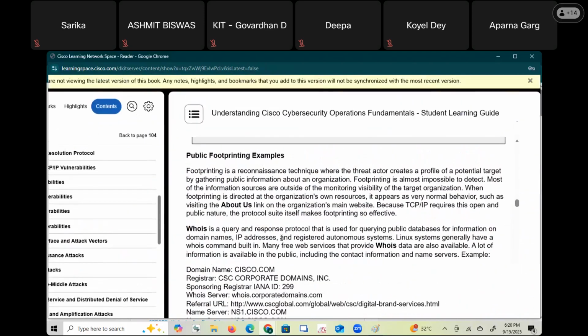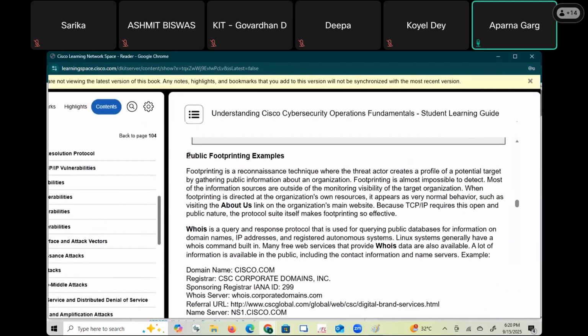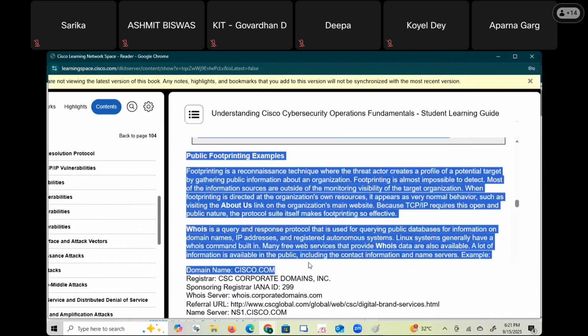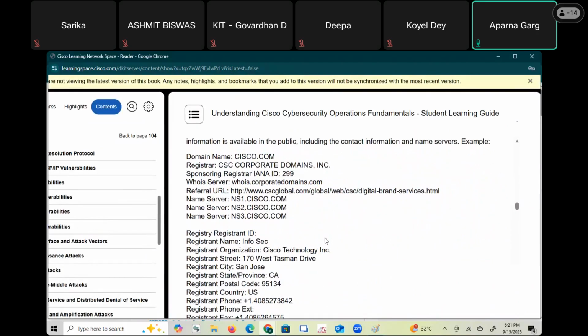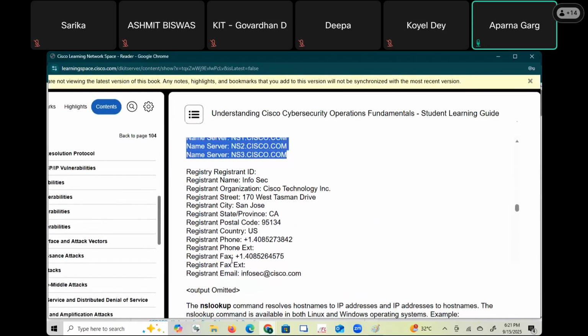तो ऐसे मतलब बहुत सारे सॉफ्टवेयर हो सकते हैं. पब्लिक फुटप्रिंटिंग क्या हो गई? Whois, NS लुकअप. मैंने कल भी दिखाया था आपको. cisco.com के लिए he is performing all these things. What are the name servers? These name servers are nothing but the DNS servers, NS lookup servers. Right? कहाँ बैठी है, कौन सा region है, which exactly where this particular organization has been there.